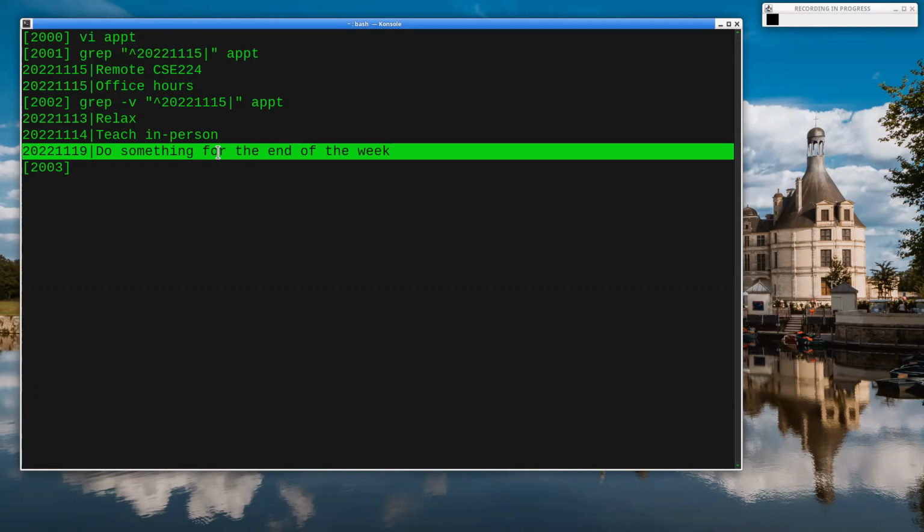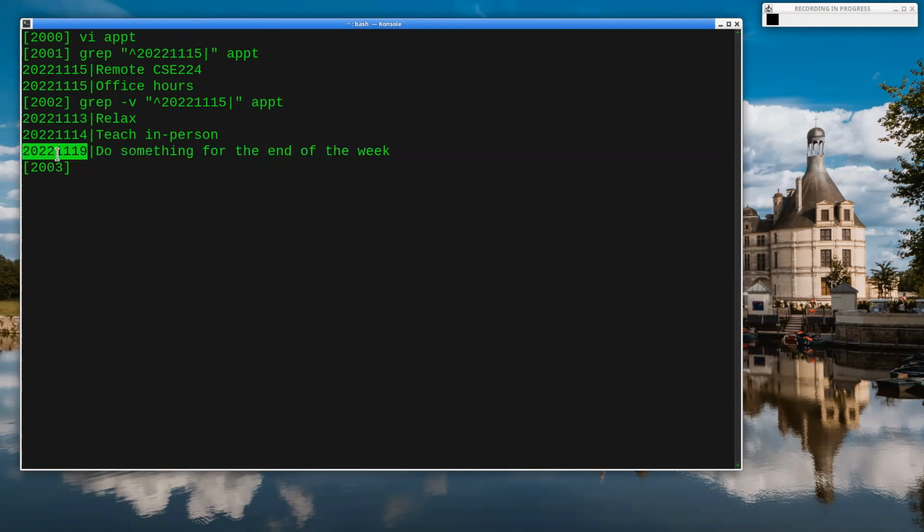So you need a way to let the person choose which appointment they want to delete. And specifying it by date is probably not sufficient. And you can specify it with the description of the appointment, but that can get a little tricky, right? Because they would have to type it in exactly. And if they type in part of the appointment and you match that, well, maybe it says, do something for 2022-11-14, and that's the description, and my grep command might pick up this and think that was something that the user wanted to delete.